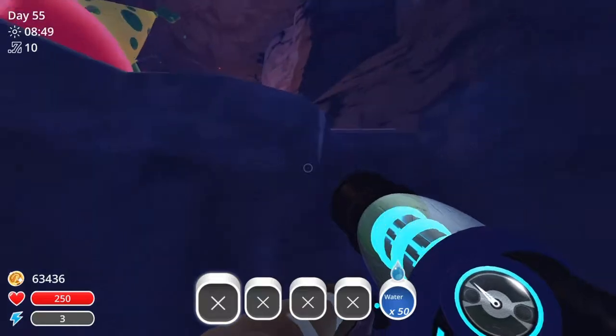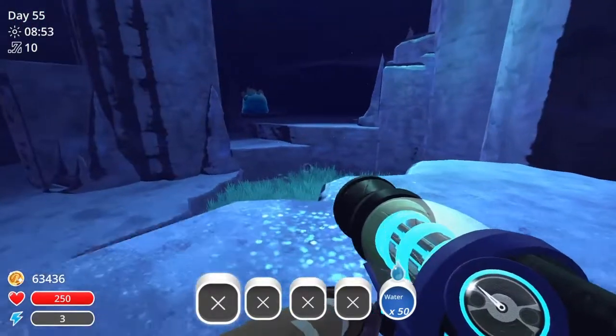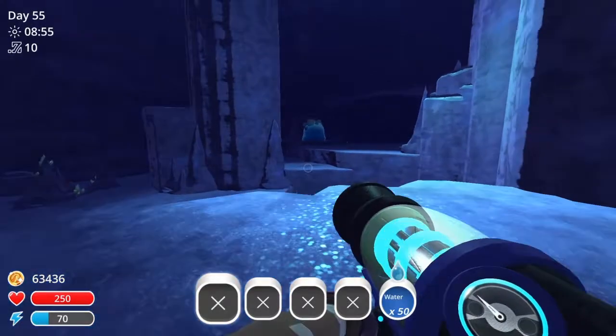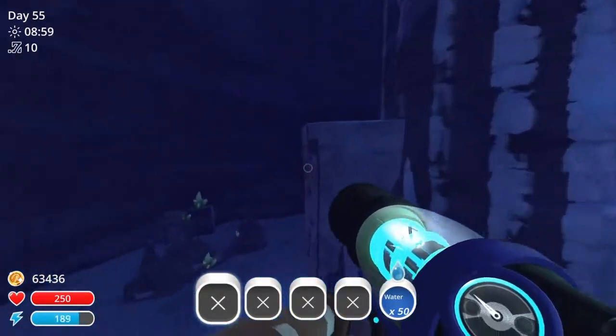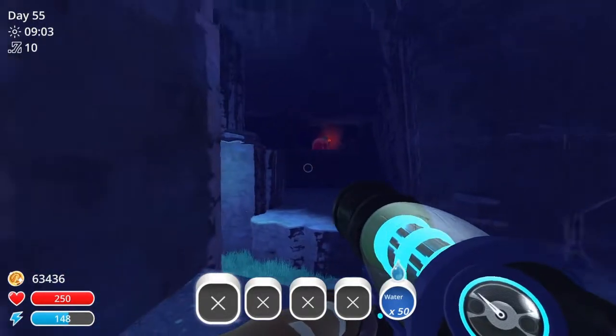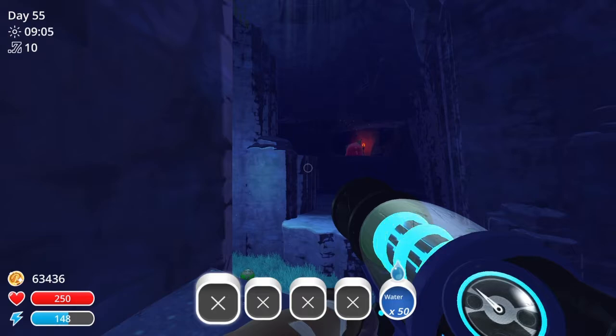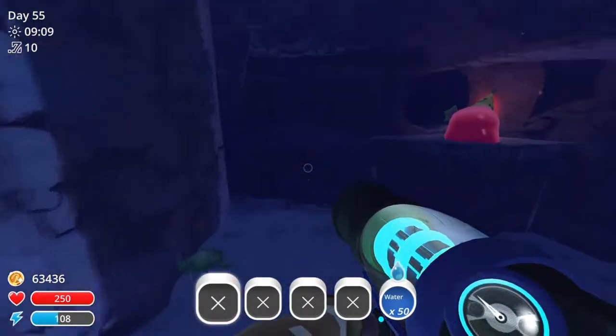Come on, I'm almost right there. Give me that extra like foot. Come on. Come on. Just get that little bit of extra height. Wait for my jetpack to charge a little bit. Go to here.